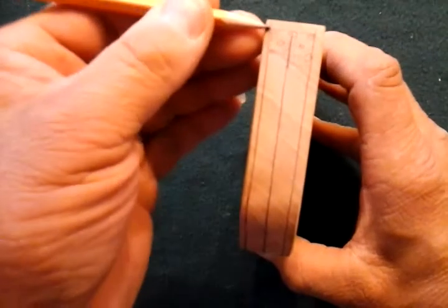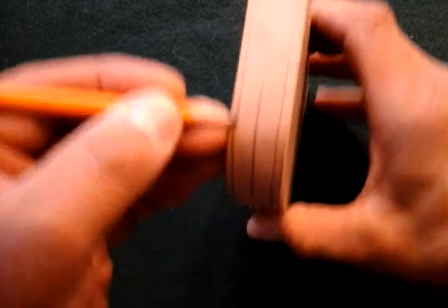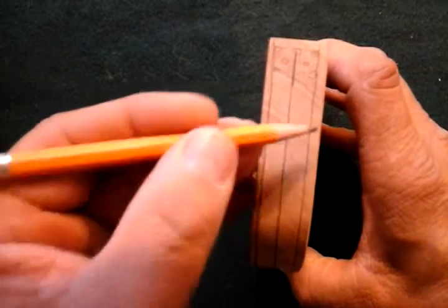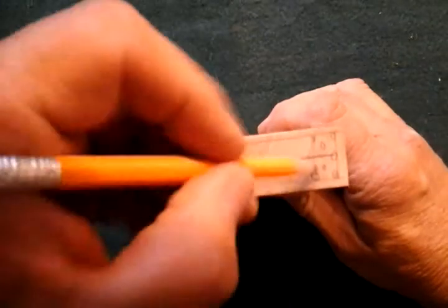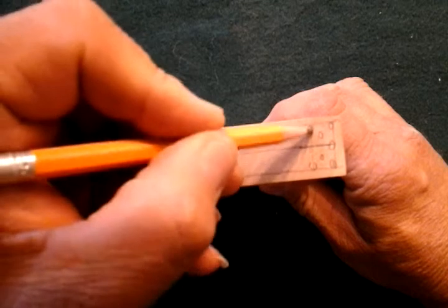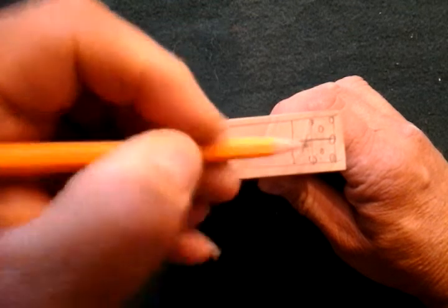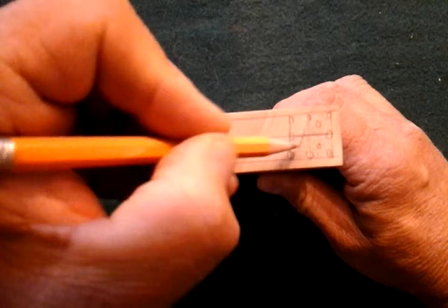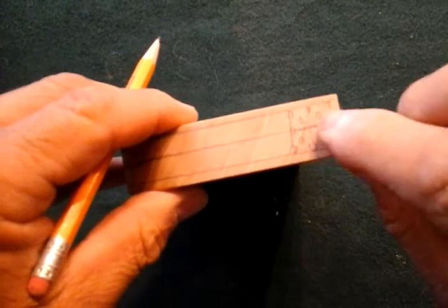Now we're going to go ahead and lay out the Celtic knots. Usually I just put my finger right there with the pencil, right in so far, and then just edge it all the way around. You'll have to put three lines across — one on each side and then one right in the middle of those two lines. Then from there you block the end. All you're doing is making a grid pattern with lines and dots. Put a dot on each corner of the squares, then one in the center of each square. The more even these squares are in your circles, the better your pattern will come out.